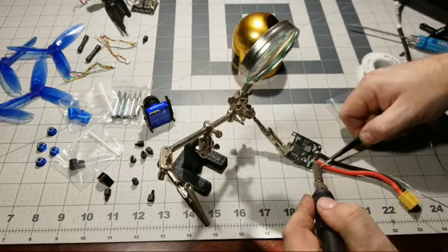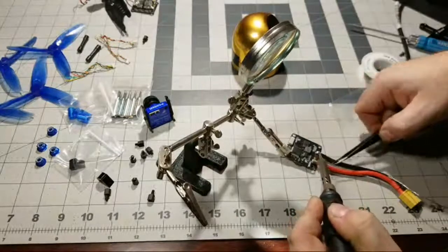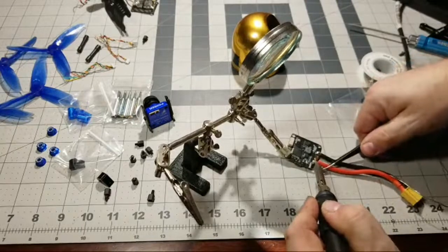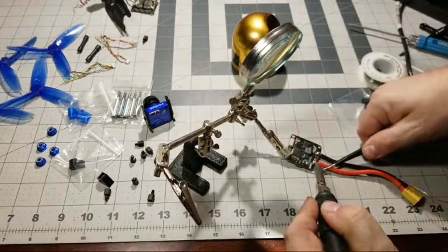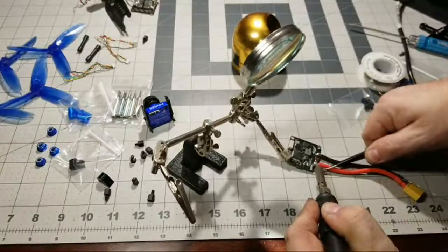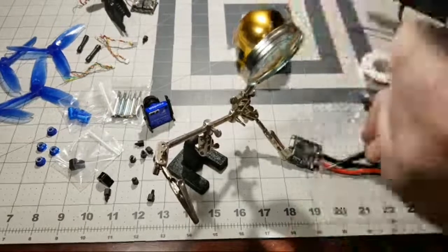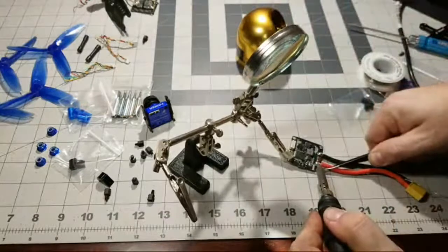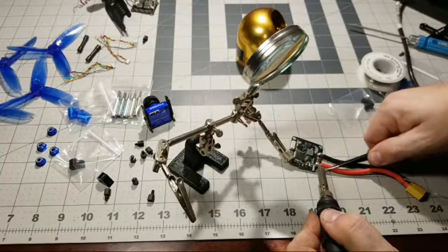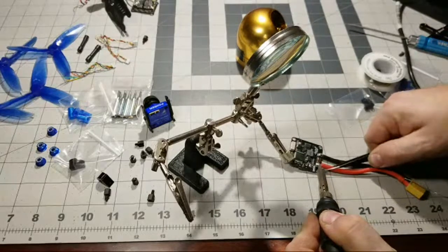Can you see that on camera? Yeah, you can kind of see that. So right now we're just cranking that. Let me get some more heat. This took a lot of heat from my tip. So I'm gonna go ahead and see if I can get this to flow better. But yeah, these joints take up so much heat, and you gotta get them just right. See, it's still sucking up all that heat.